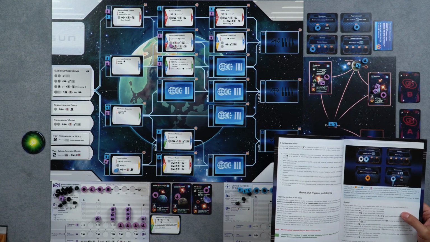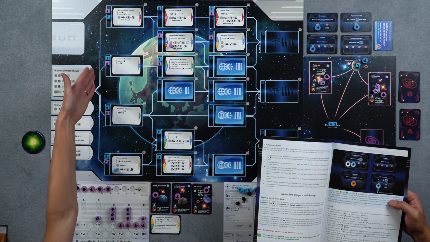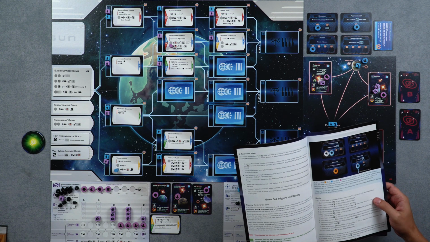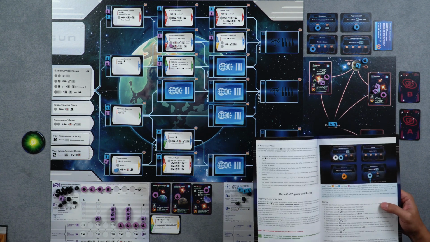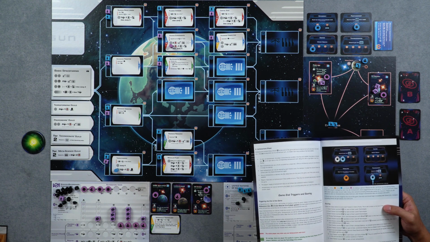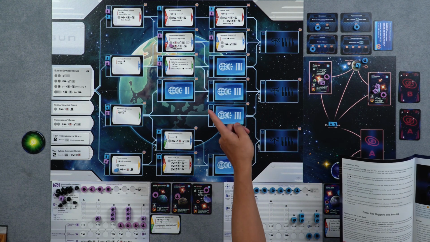So each faction scores 1 point for each of their level 1 techs. Okay, score the board first. 1, 2, 3, 4. We each get 4. So I got 4. I wish I could keep track of this somehow. Each faction scores 2 points for each of their level 2 technologies. Yeah, you're gonna get quite a bit. 3 points for 3. So just count up your points basically on the board.